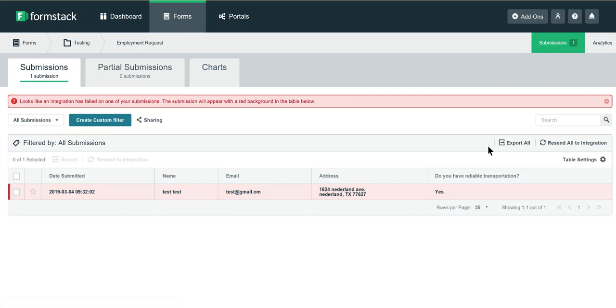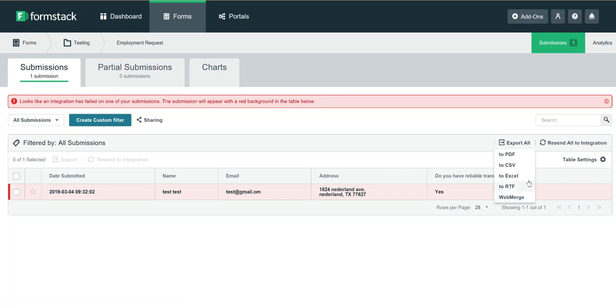Other things we're going to see in here is this export all button. Now let's assume that you had a lot of submissions that you were looking at and you want to pull them off into Excel and run some filters or change up how the data looks or whatever else to make your particular task easier. You would simply go here to export all, click it, and it's going to ask you, how do you want to receive this information? PDF, Excel, so forth and so on.